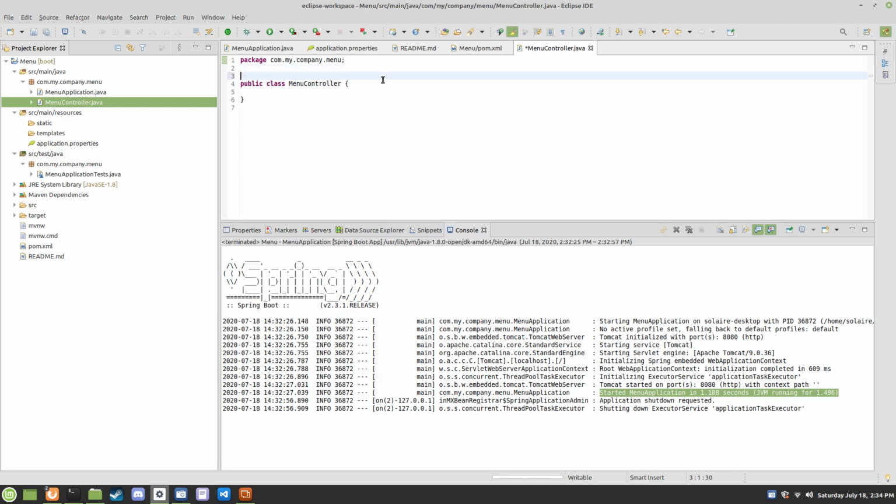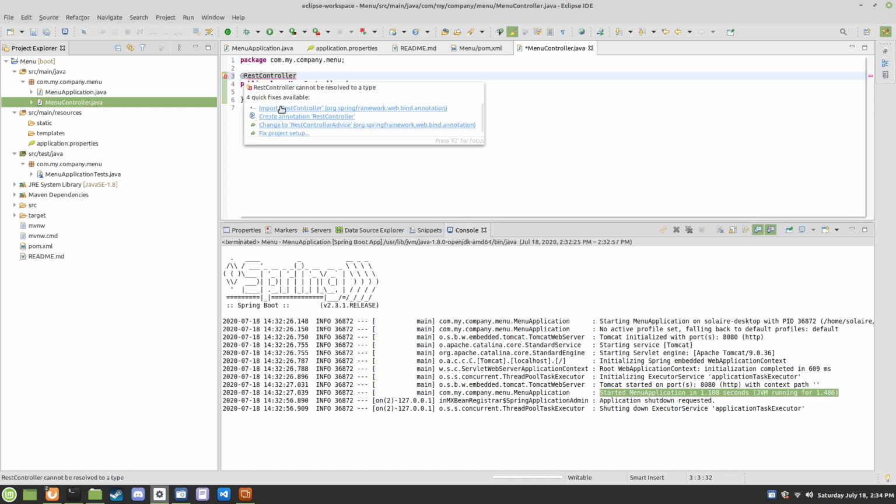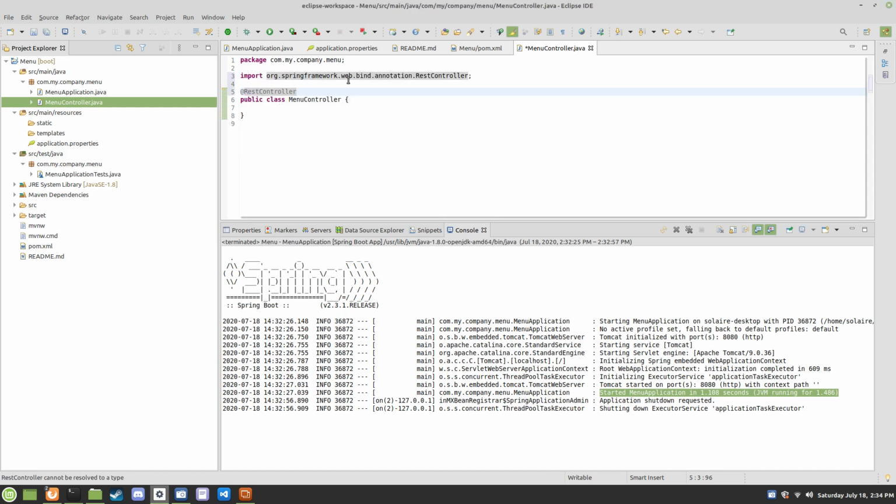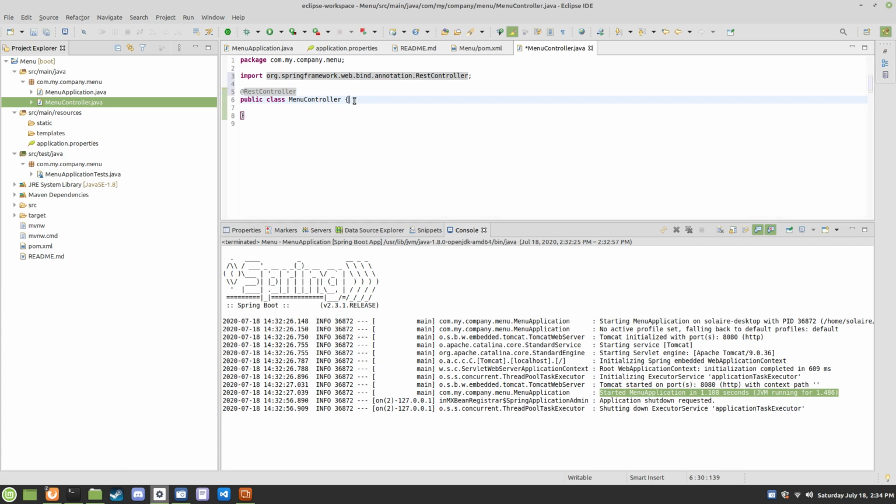So for that, we're going to tell Spring Boot that this is a REST controller by using the @RestController annotation, and make sure that it's a capital R. And we're going to import from the Spring framework. This just lets Spring know all the methods created in this class with the proper taggings should be exposed for HTTP protocols to access.